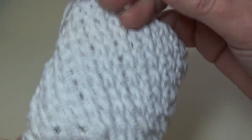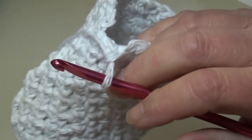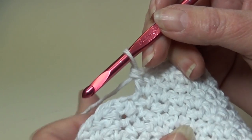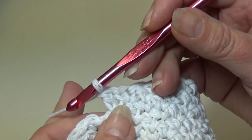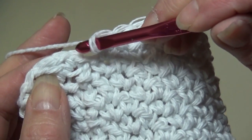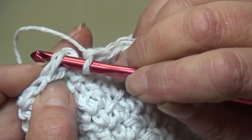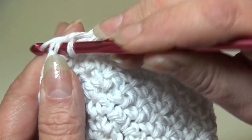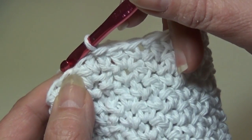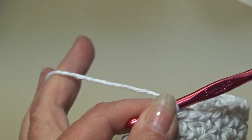I'm over to the end of round 15, and this is what your work should look like. It's starting to look like a can cozy. So for the end of round 15, you should have ended with a double crochet. We're going to skip that joining bar. We're going to skip that chain 1. We're going to insert underneath the beginning of that single crochet, yarn over, pull through that stitch, and pull through the loop on your hook. We just slip stitched round 15 together. So now I'm just going to fasten off.